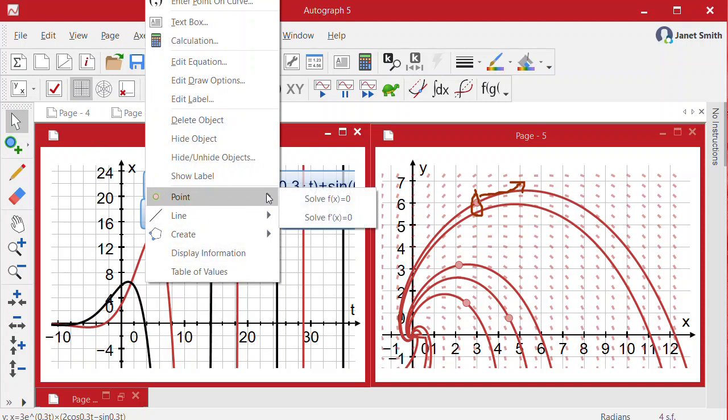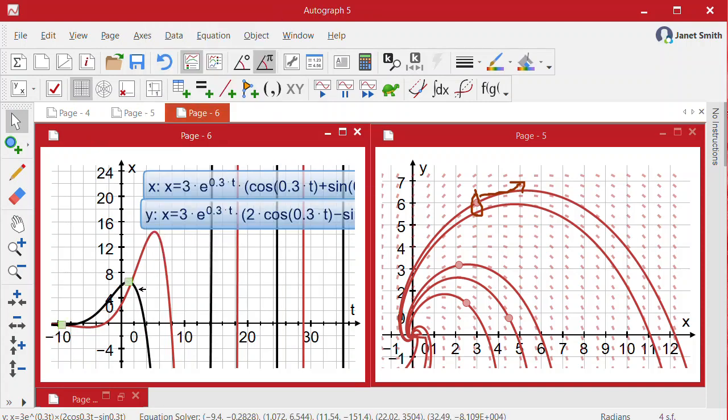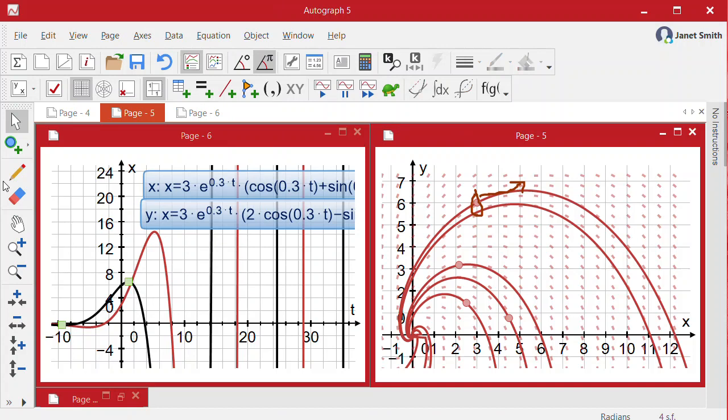If I right click and point, and we're going to solve f dash. At this point here, y reaches a maximum and then starts decreasing. If we go over to the differential equation, we can see there's a maximum somewhere here, and then y starts decreasing. So x continues to increase and y decreases.